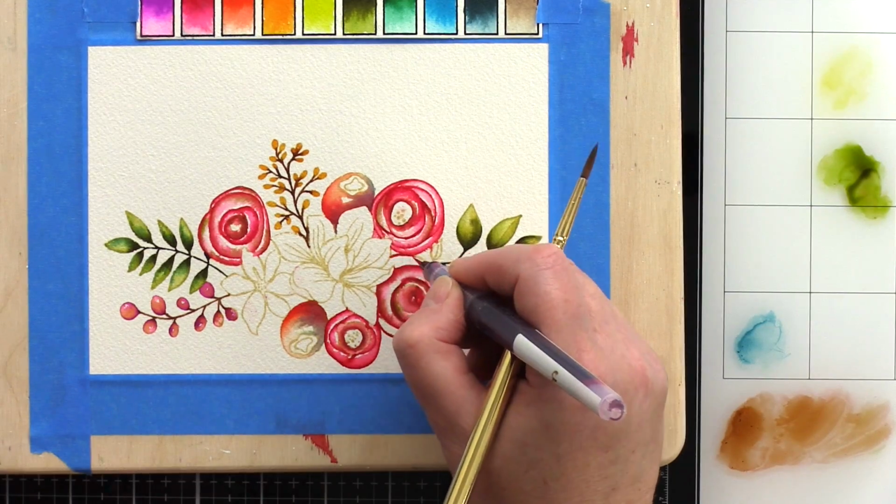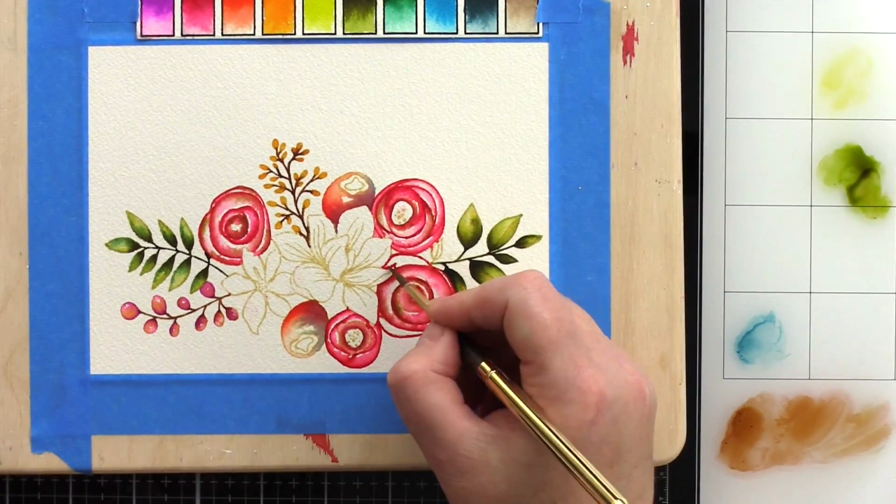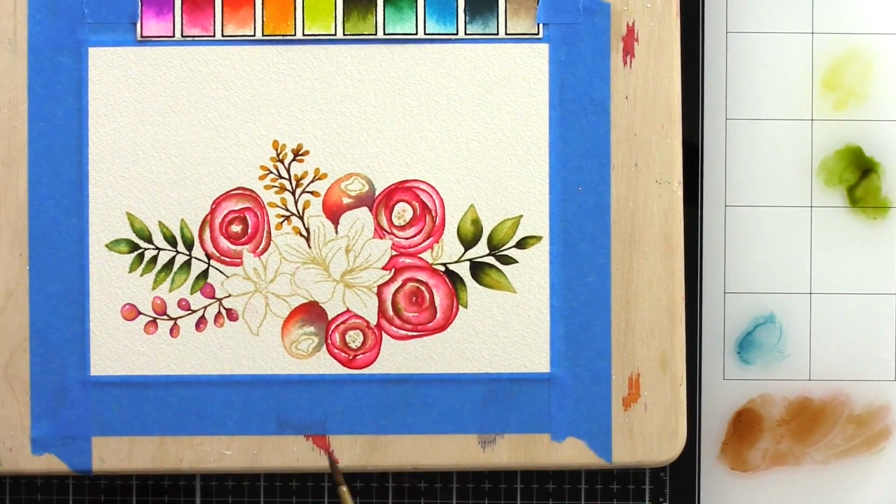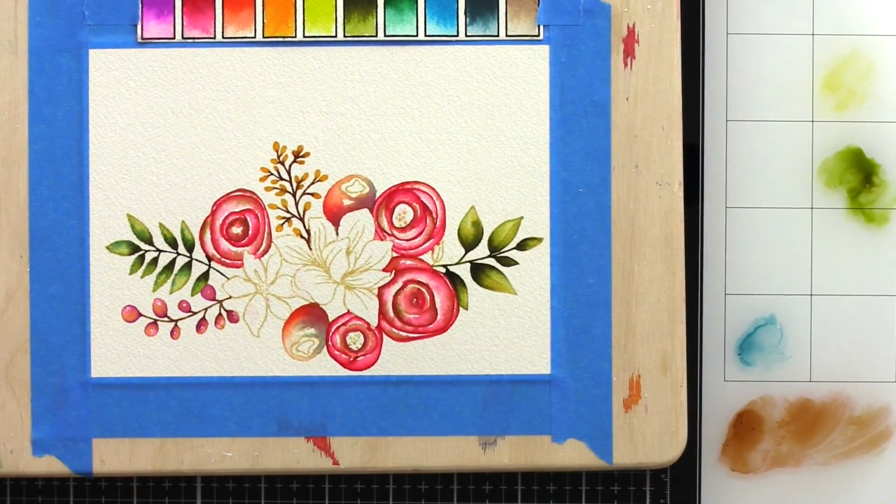For now, I'll leave you with some music while I continue to watercolour, and then we'll be back later on to talk you through how I finished the colouring off and how I made this piece into a card.